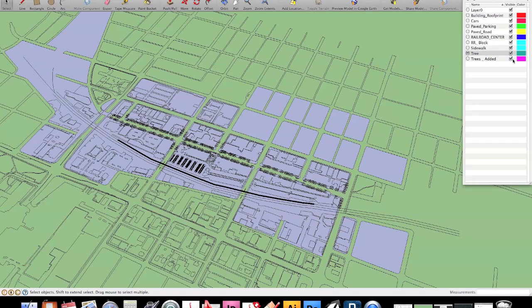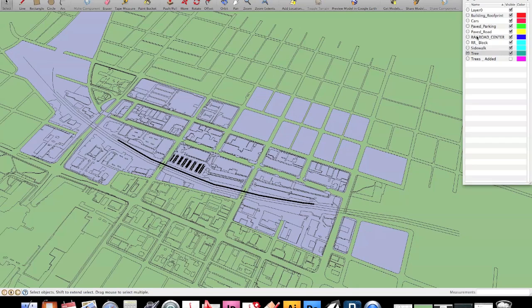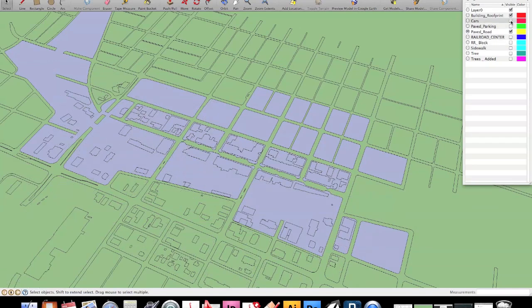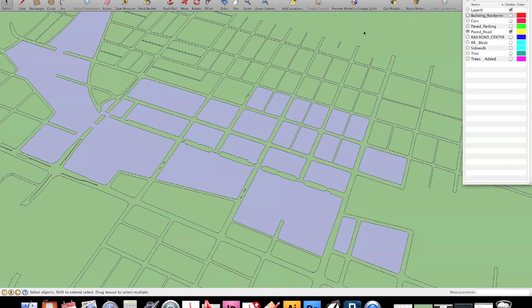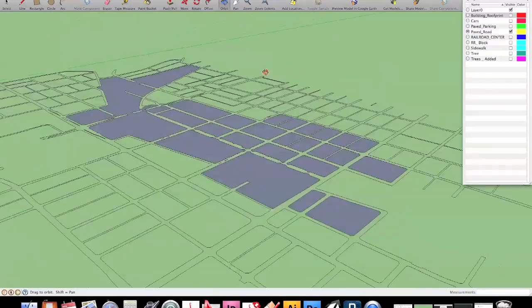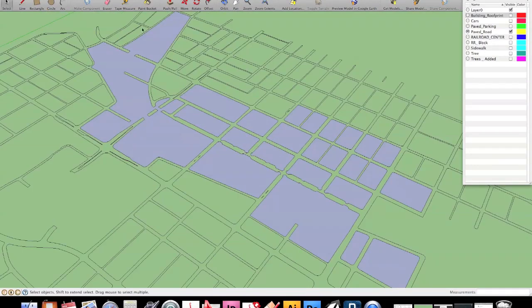So what I'm going to do is come in and turn off my layers here. Oops, can't hide the current layer. I'm going to make my current layer these paved roads, and I'm just going to turn off these SketchUp layers here. These are just the AutoCAD layers that imported automatically with the CAD file. If you ever want to get your layers menu, go to Windows, Layers here in SketchUp in order to find that layers menu.